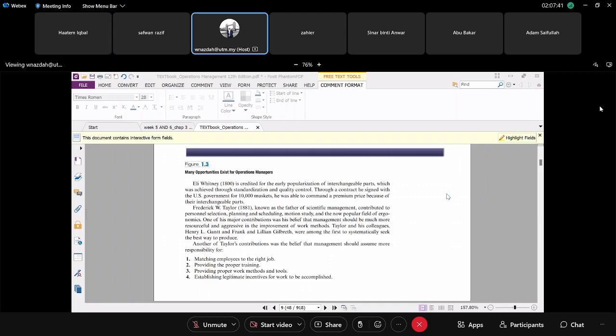Sekejap saya gali balik doktor. Ini pun saya tengah gali kat ni. Kat rumah line internet tak ada. Mana ni?